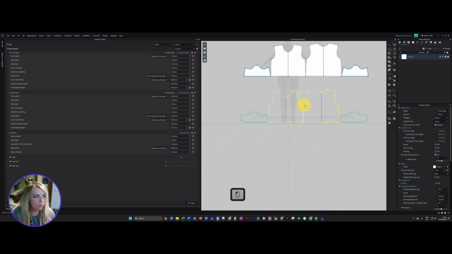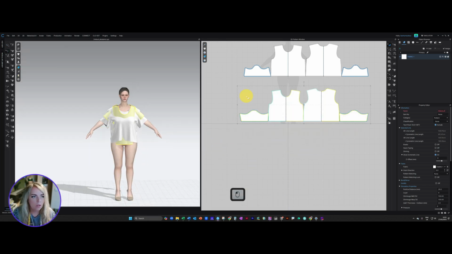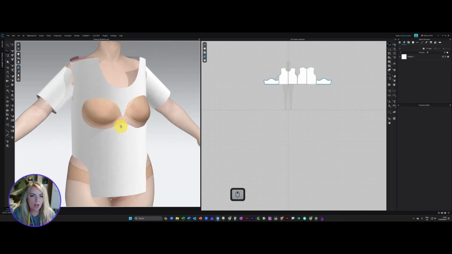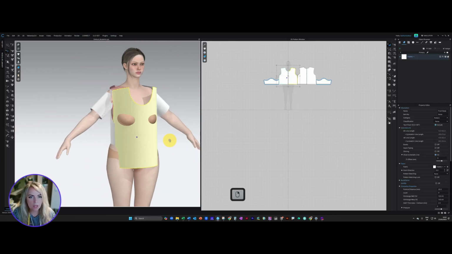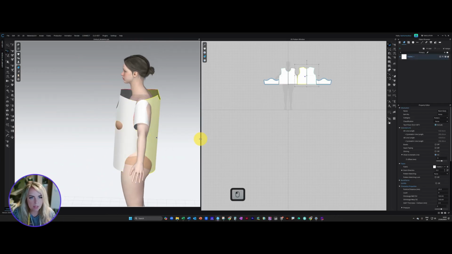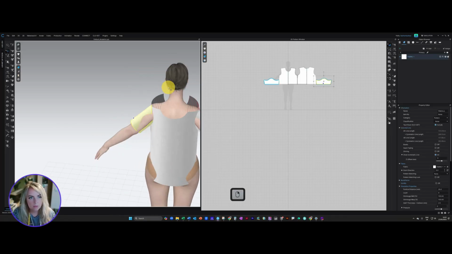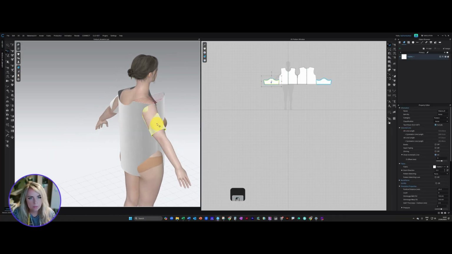So I'm going to click on create then. Go back, delete this pattern out. I'm going to move this one up just so it's positioned better. And then I might want to move these around a little bit, but to be honest, they will simulate pretty fine anyway as they are. Let's try simulating that.